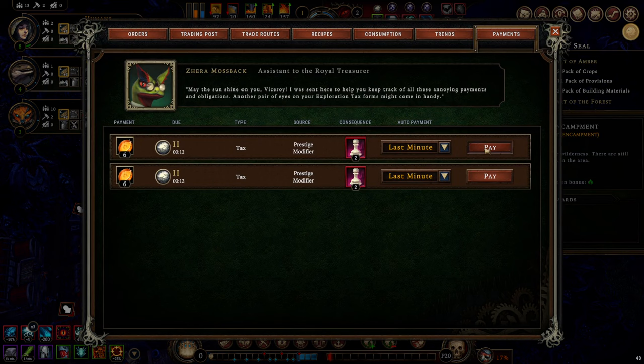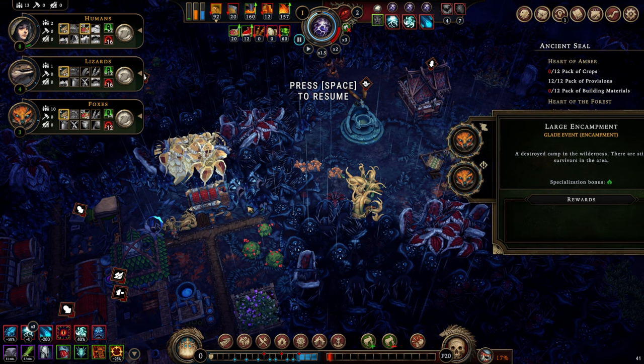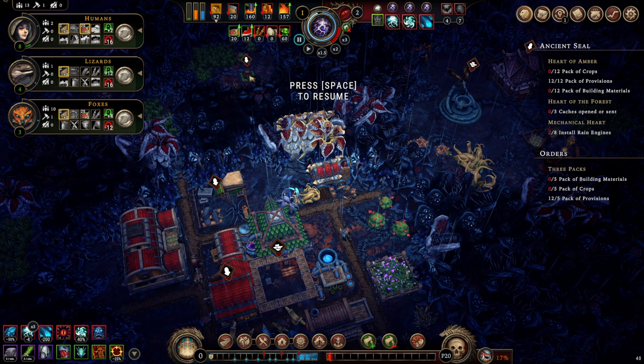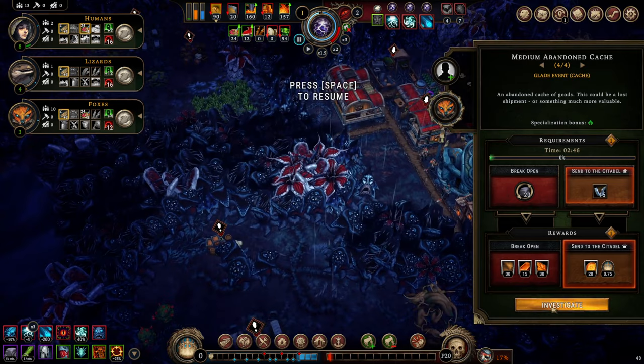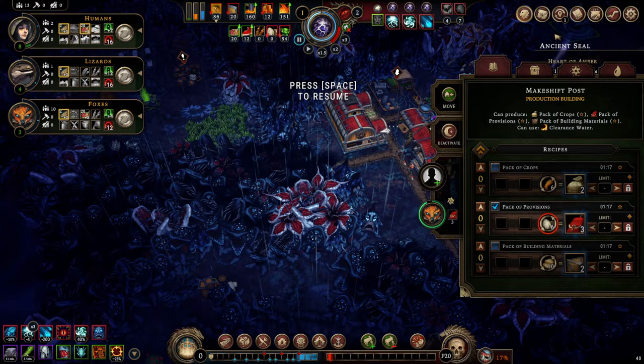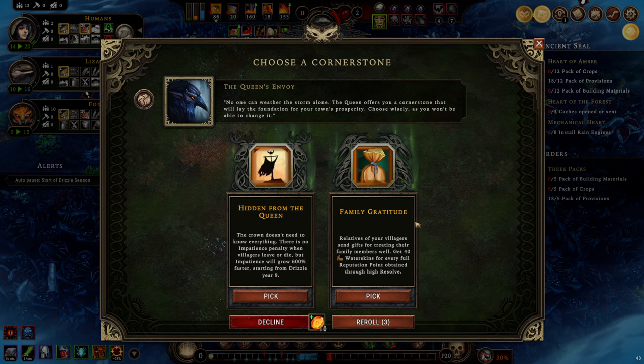Alright, so we've got enough to pay for this. And then I can wait this out to pay for the other one. And then we're gonna need to solve this one. How much is this? No, we don't want that one, right? Hidden from the queen. Now we have money. I'm gonna take the money.